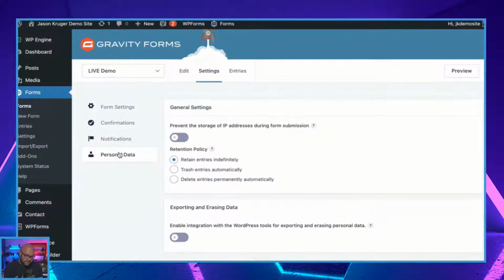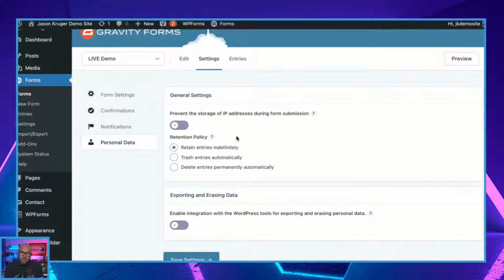And then it also gives us the option for personal data, because with a lot of these form systems, they will store a copy of whatever's submitted within the database of WordPress. Now with GDPR, etc., you'll need to work out what you do with that personal information. And Gravity Forms allows you to go in here and allows you to set what you want to do with it. So you can have a retention policy.